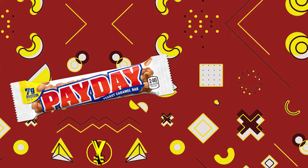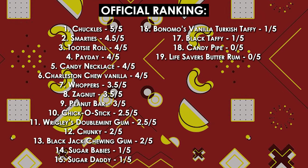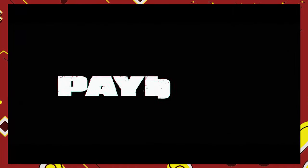We need something good. Let's try the classic peanut caramel bar — Paydays. I remember liking Paydays. They're my mom's favorite candy, so she will be getting the rest of this when I'm done. This looks very familiar to the peanut bar we had earlier. This one has caramel in it. Yeah, I like the Paydays. Not a candy I'm going out of my way to get, but I'm going to give it a four out of five. Also, the Payday sequel — Payday 2 — is a pretty fun game and I definitely recommend it.